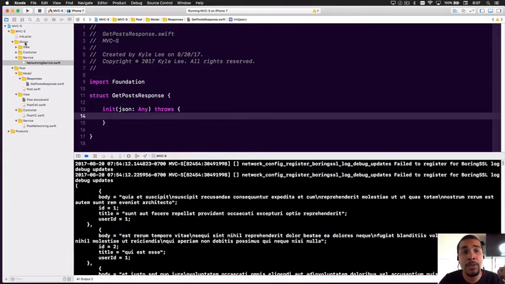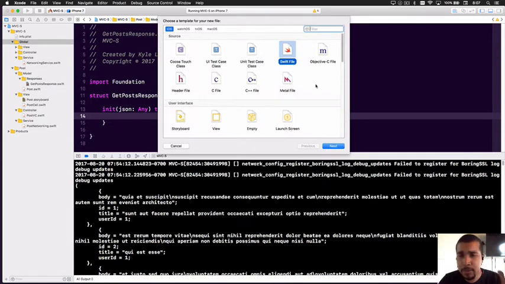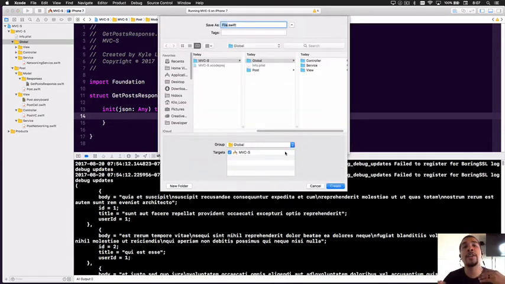So now I'll go into Global, and I need a model for my global, because I need to make an enum for each of the problems that I might run into when running into a networking error. So I'll create a new file. And I'm sorry that I'm jumping around a little bit, guys, but I create these objects as I go. It wouldn't make sense for me to create everything all at once and not use it right away. That's just how I see it.